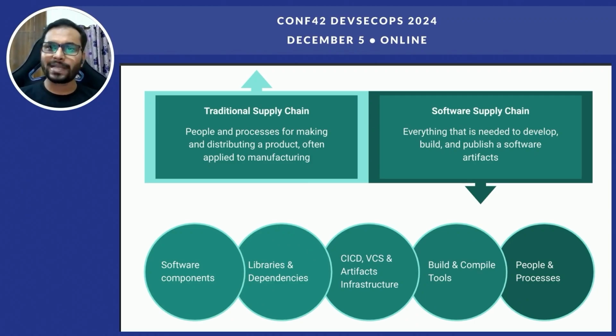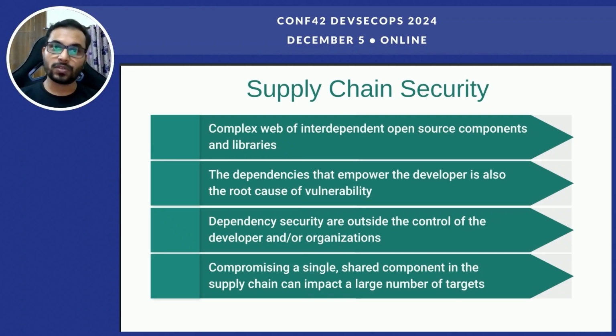Now, what makes the software supply chain special? Almost no modern software products are built from the ground up. They are always built on top of existing software, predominantly open source software. It is this dependence on open source software that makes it both powerful and vulnerable. The software supply chain is a complex mix of technology, people, and process, and that introduces a large number of touch points. For attackers, these touch points become the attack surfaces to infiltrate the software supply chain.